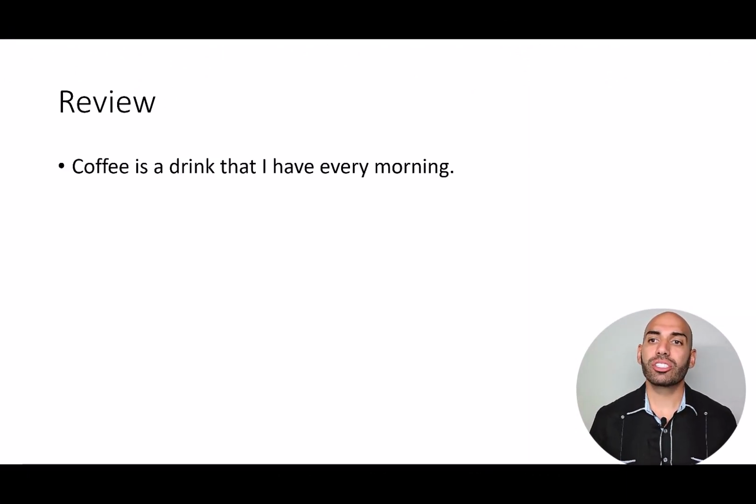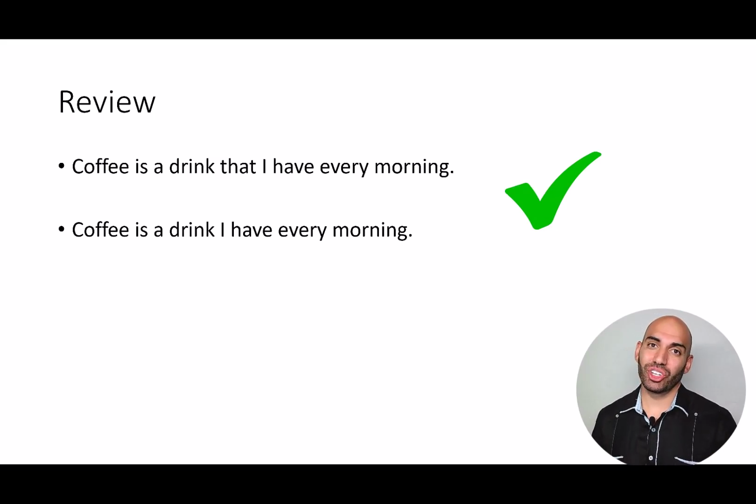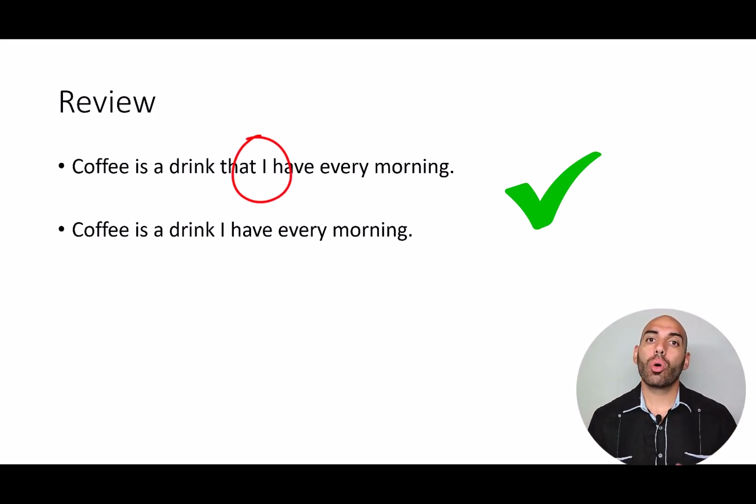Review time. Coffee is a drink that I have every morning. Coffee is a drink I have every morning. Good, good, or bad, bad? Good. Both of these sentences are good. This adjective clause has a new subject, I, after the word that, so I can put that, I can take it out. Both sentences are good.